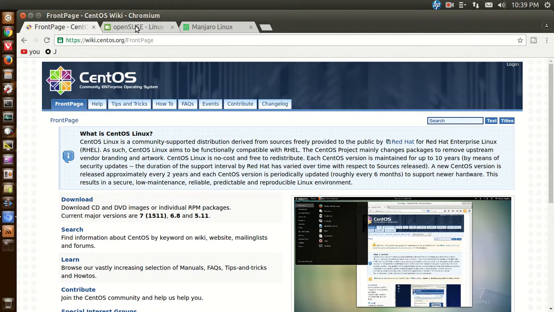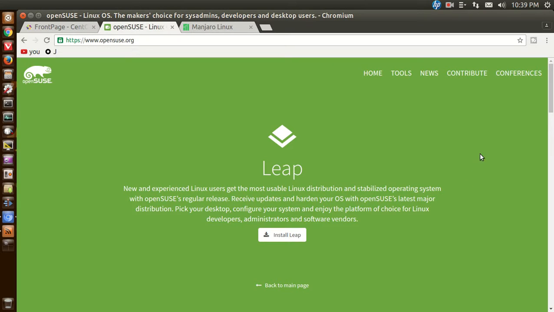I have tested openSUSE in the past, and I really, really liked it. I think this might be the one of choice for beginners. Is this going to be more stable than CentOS? Not necessarily so, but for beginners, you may want to pick this one. And I believe this one here is the non-rolling release version. That's the one I have picked.